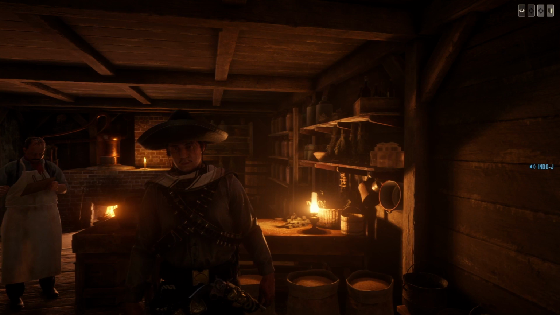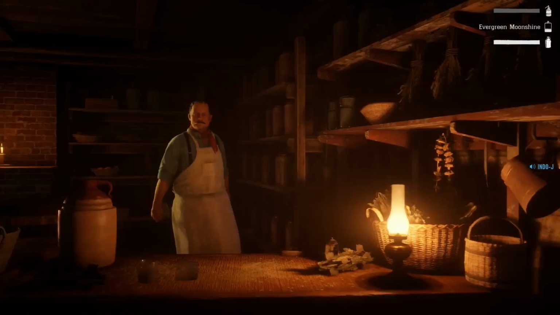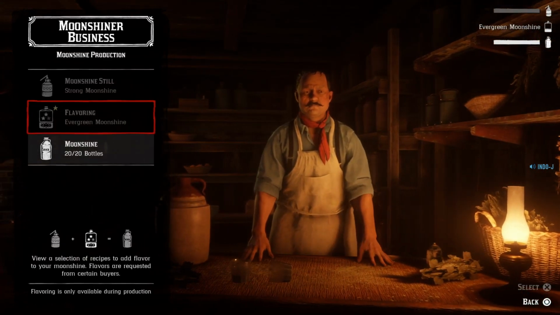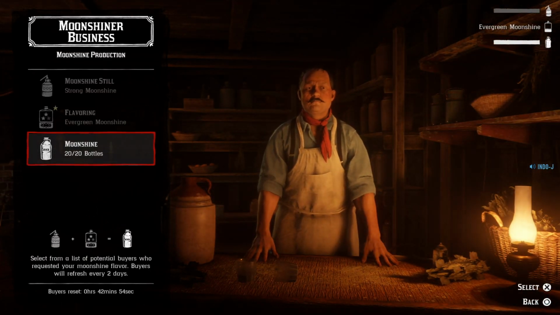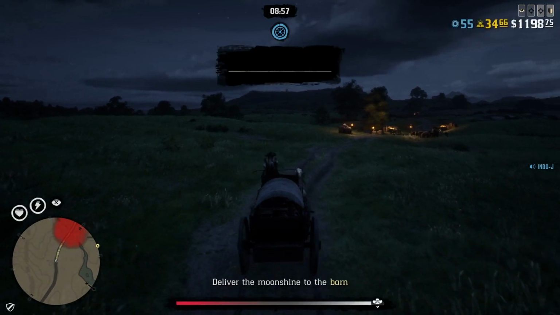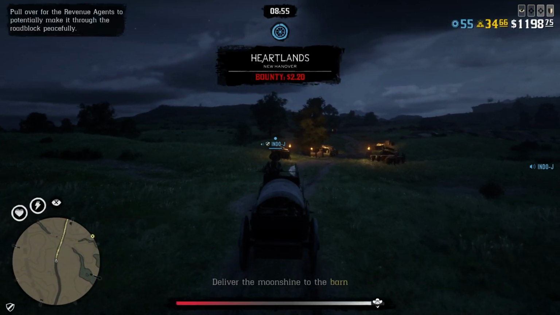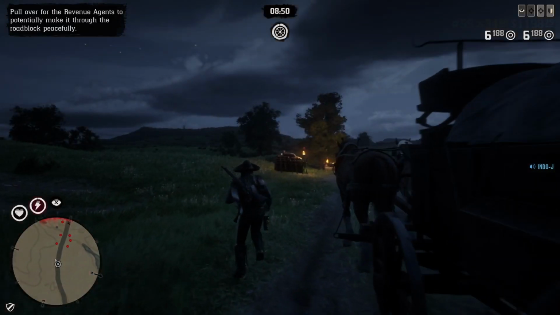So for the gold pocket watch you have to do the delivery for the Moonshiner business. Most of the time this gold pocket watch is here, so let's do this real quick. For this you need a roadblock, like you see right here, if you're delivering the Moonshiner business. You just have to kill all these guys here, so let's do that real quickly.